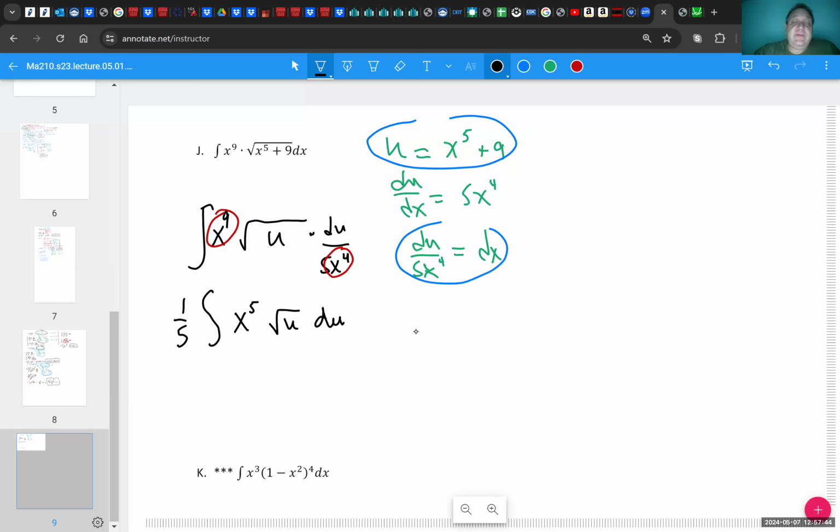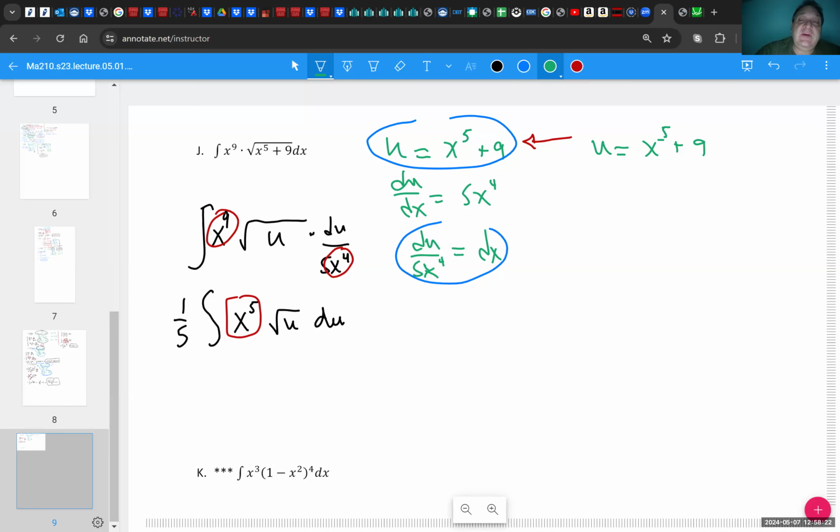So if you hadn't seen these kinds of problems, you might give up at this point saying, oh, it didn't quite work. However, after seeing this technique, you will hopefully double check this each time. The thing that we're left over with, this x to the 5, which shouldn't be there because we can't have x's anymore in order to do our antiderivative formula, that is basically what we started with. It wasn't really x to the 5, it was x to the 5 plus 9. So we did write this substitution. This is a formula. It says whenever you have u, you get x to the 5 plus 9. U is equal to x to the 5 plus 9.